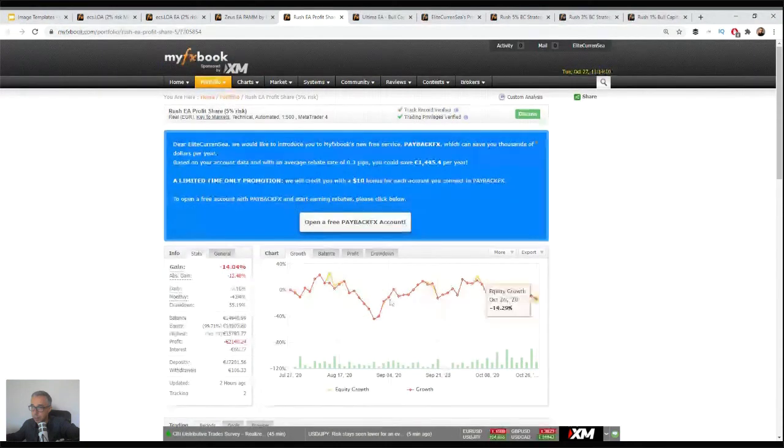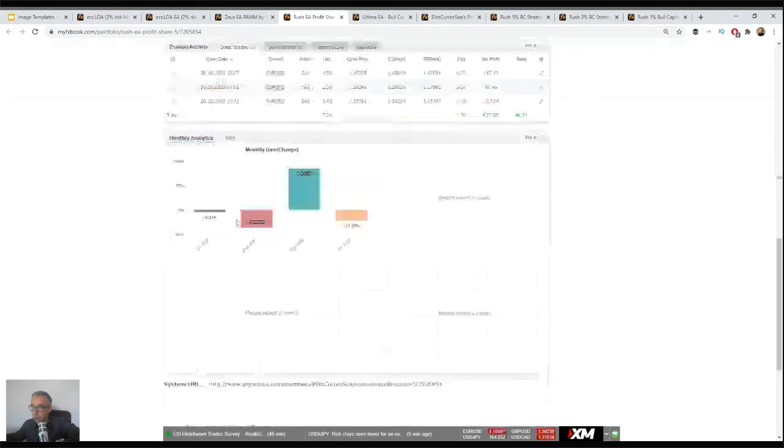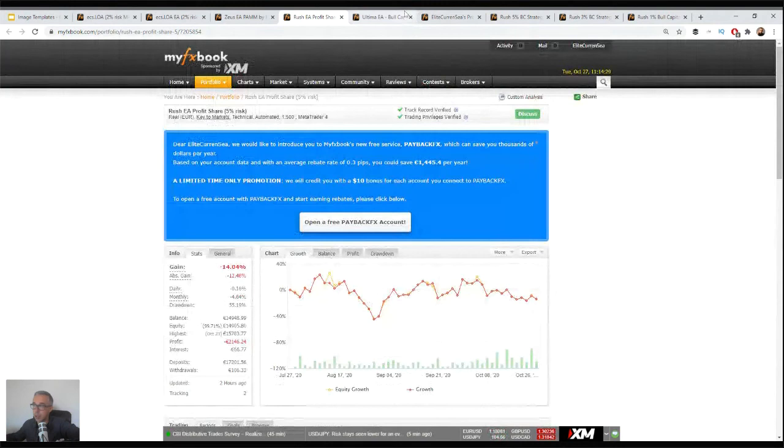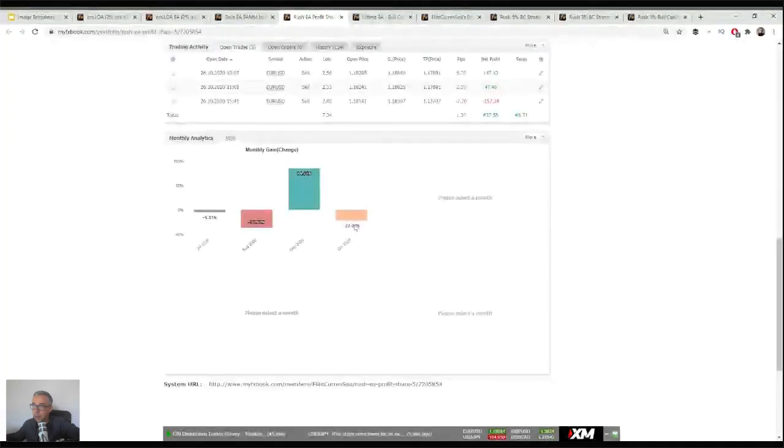All right, so depending if you start at the beginning of September like Mislav did, you'll be up, as you can see, compared to the low. I started actually at the moment that there was a drawdown. So this is an account that had an unlucky starting moment, and those things can happen, of course, that can impact how it looks. So it needs more time. We need 2-3 more months to see more data and more long-term perspective. It's still early for this EA, but certainly shows what it can do in September.